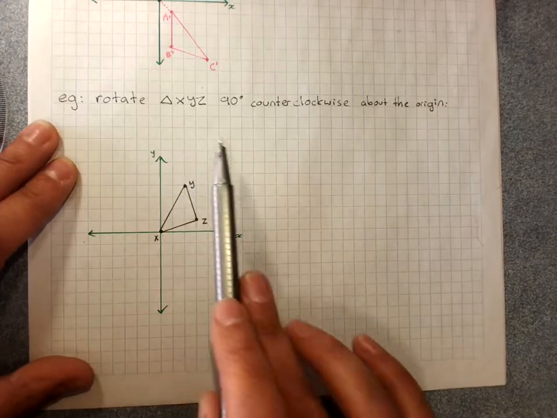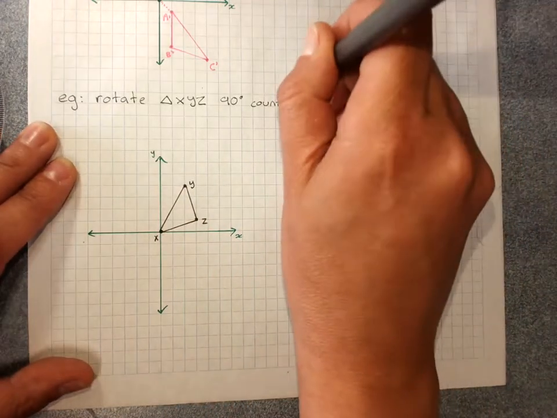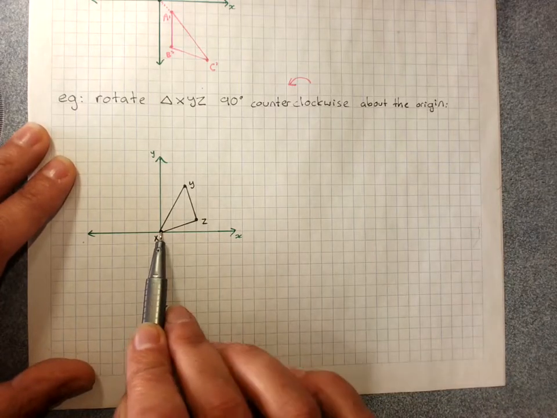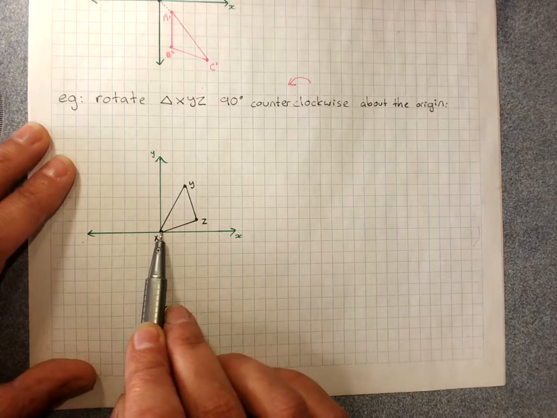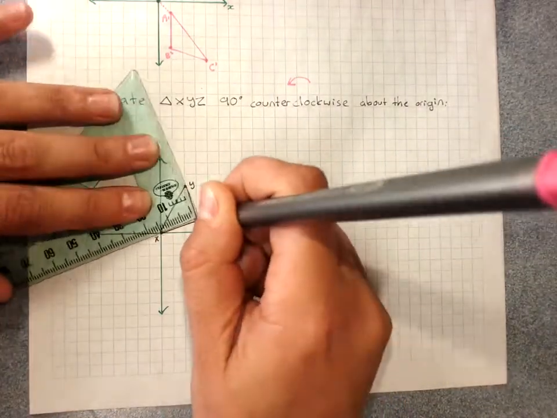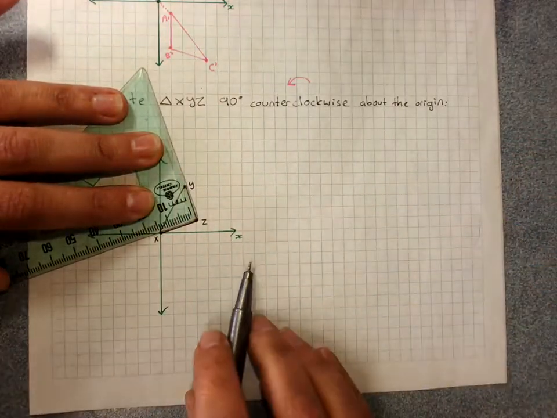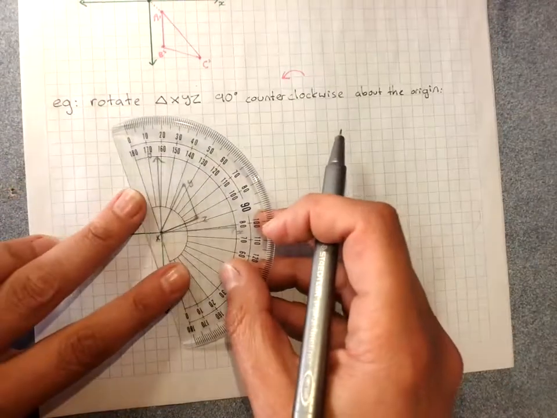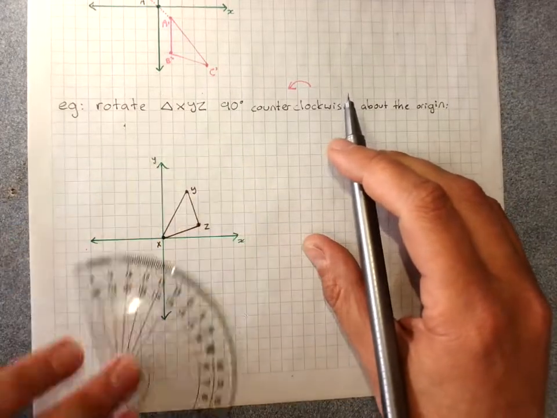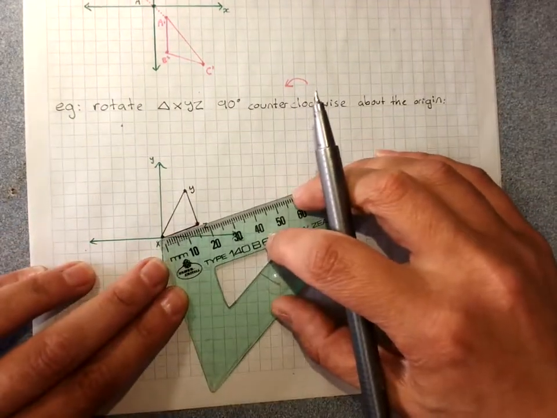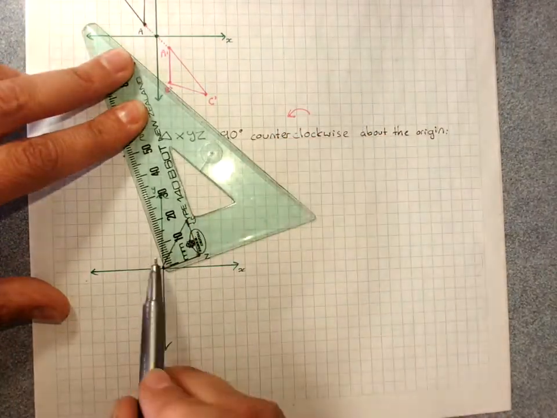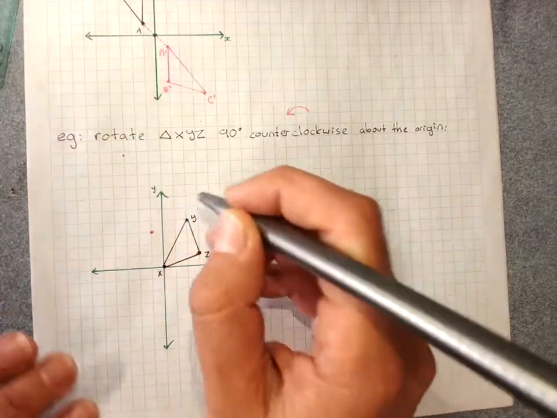We do also need to be able to rotate a shape 90 degrees. Now, counterclockwise — remember, around that way. We're still going around the origin (0, 0). If a point is on the point of rotation, it won't move, so my new X will stay there — that's nice and easy. Take your point — I'm going to start by dealing with Z — to the origin: 1 and a half centimetres. Now we've got to go 90 degrees anticlockwise, so that's going to be in this direction. You can put a little dot up there to guide your ruler if you need to. It was 1 and a half centimetres, so in that direction, 1 and a half centimetres — and that's my new Z.